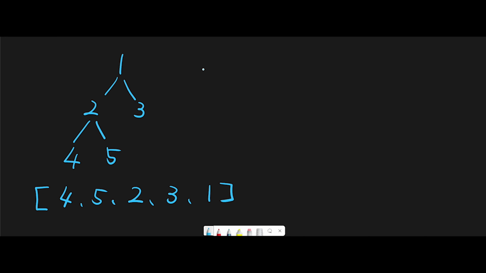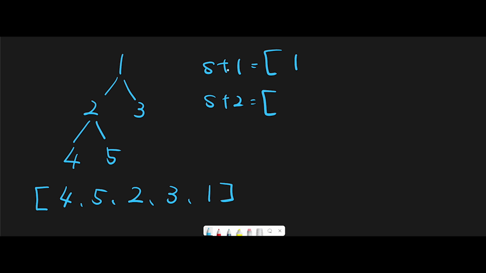We use 2 stacks, let's say stack 1 and stack 2. Stack 1 is to store the nodes we found, and stack 2 is the reverse order of the output. First of all, we initialize stack 1 with the root node, which is 1.